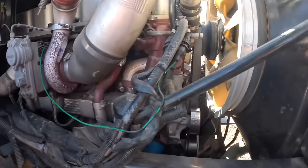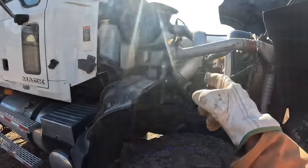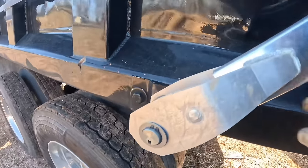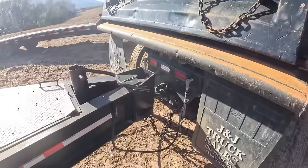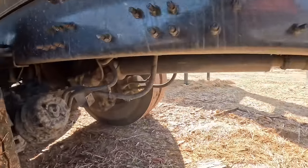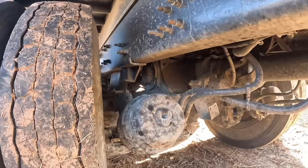I don't see any leaks or problems in the engine — all that looks good, and that thing is going to be rattling here in a few minutes. Getting that thing started up as cold as it is. Look underneath the truck — I don't see any leaks. Tires are all pumped up good, no problems with those. Everything's still hooked up here, looking good. Let's take a look underneath the front of it. Everything looks good up here. No issues. Tires are good, brake pads are good. I ran into the hood — that didn't feel good. Everything on this side is looking good as well. Brake pads are good, no leaks or problems.